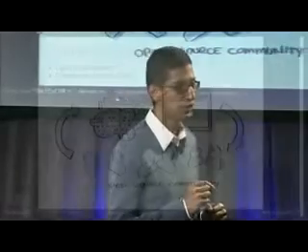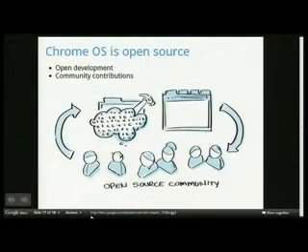Let's go to the next slide. The primary reason we are here today is I'm very excited to announce as of today, the code is open. We are completely going to be developing this in the open from now on, which means Google developers and external developers work off the same tree.